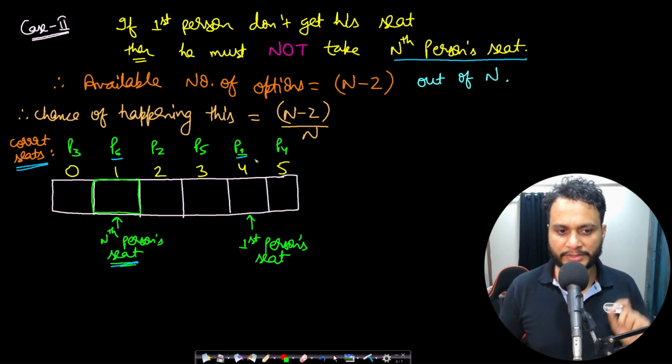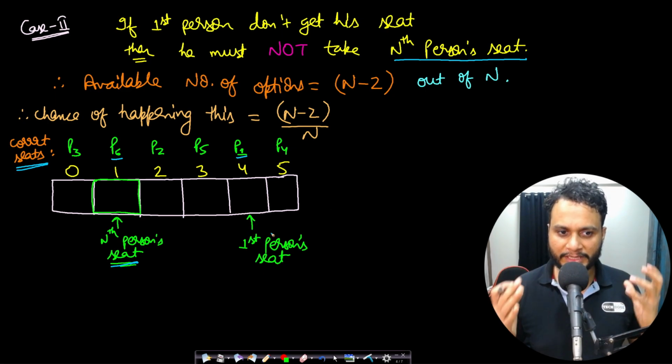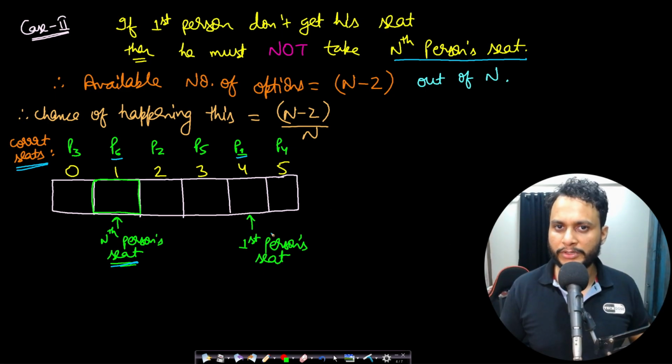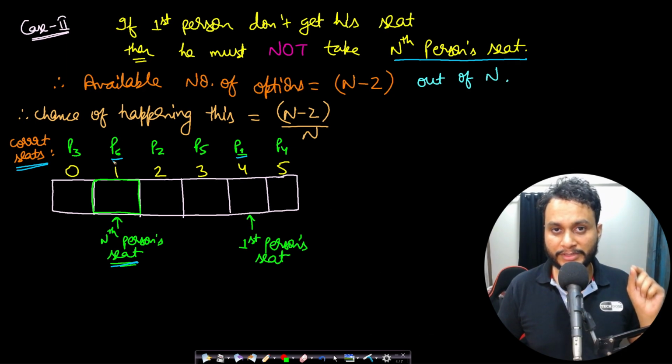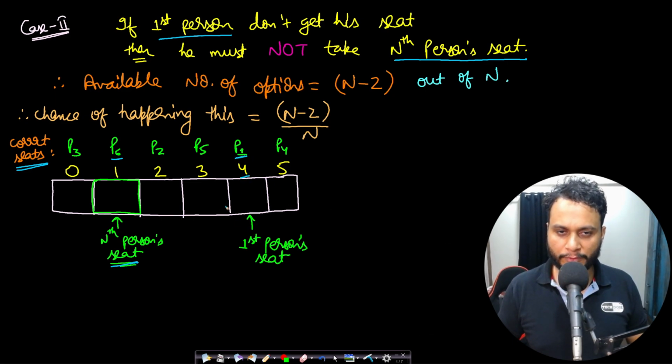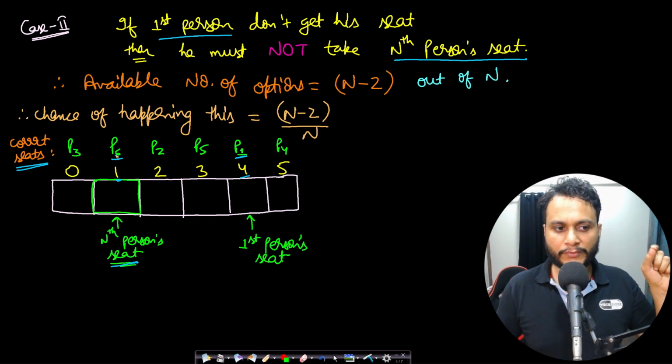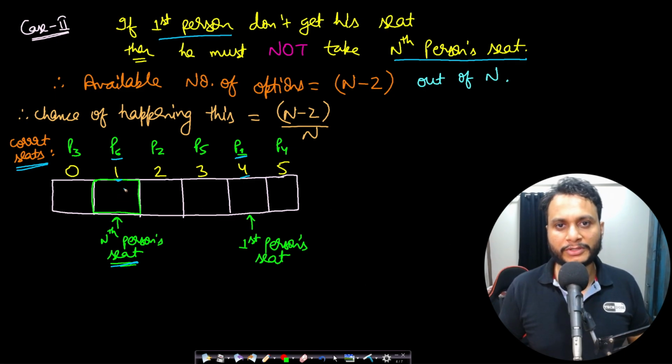And if you look at the first person's correct seat, then this is index number 4, right? Now since we are calculating the chance, I don't care about what kind of assignment you guys are doing, but the sixth person, that means the nth person, should be sitting at its correct place, right? And if that has to happen, then if P1 does not get the index number 4 seat, he must not get index number 1, because if P1 fills index number 1, then definitely P6 will not get index number 1 seat, which is its correct seat, right? So in this case, the probability will become 0, right?